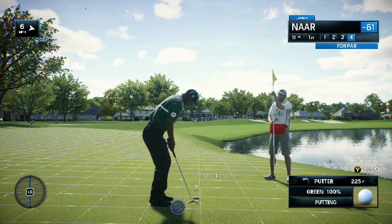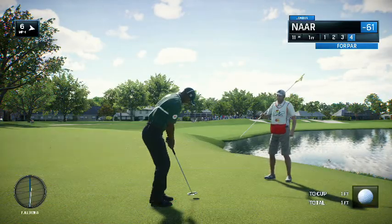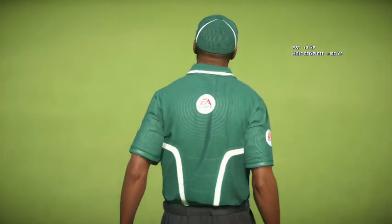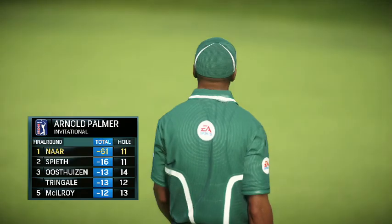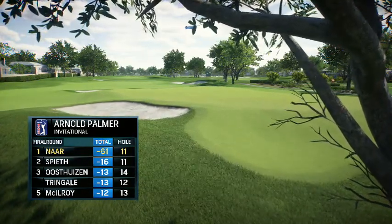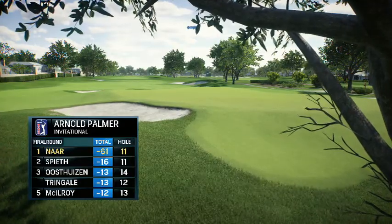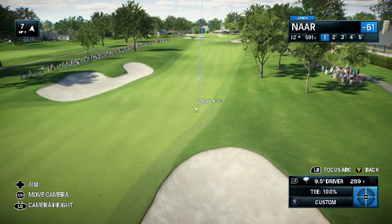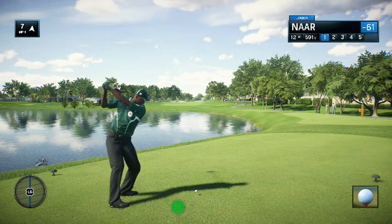You know, when I think of Arnold Palmer, I think the young professionals could learn just a few things from one of the all-time greats. First of all, reach out to the galleries, sign autographs. Look him in the eye, make eye contact as he always did. Number two, own your golf swing. Whatever it is, believe in it. It may be a little different. It may not be by the book, but own it and be comfortable with it.